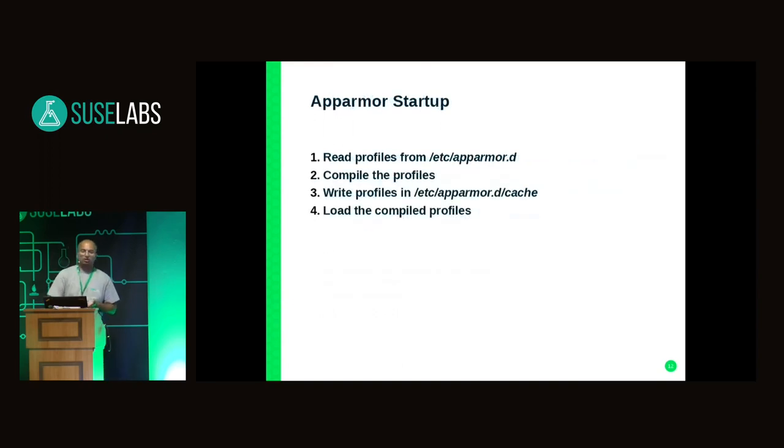The second issue, of course, is with respect to starting AppArmor. Now, the main goal of AppArmor is to be as fast as possible during startup, because we want to secure as many processes as possible. Because the later it starts, some of the processes are already started, and if there's one rogue, you're in trouble. So right now what was happening is we are reading the profiles and compiling them, storing them in the cache, and eventually loading them. We are wasting a lot of time with respect to compiling. And of course, a bigger problem, which we have faced in our container product as well, is that the file system could be read-only. So it just fails starting.